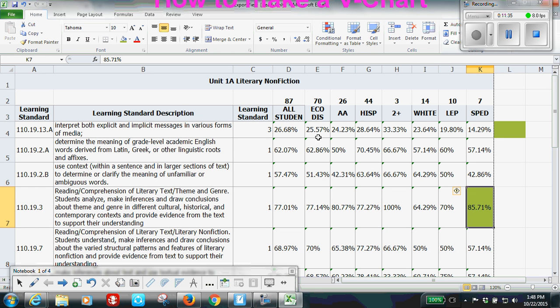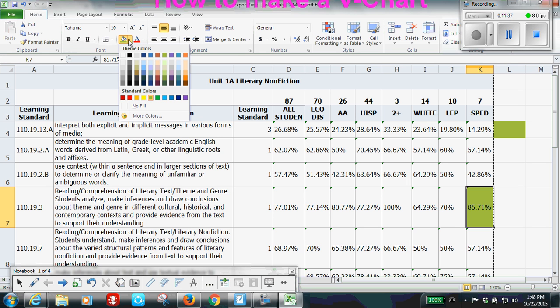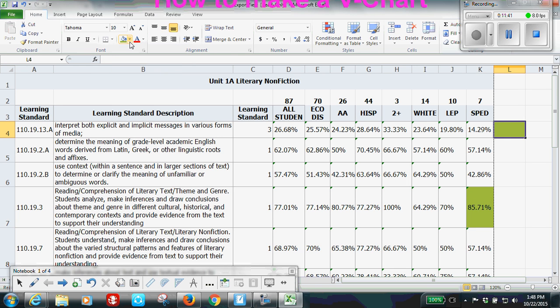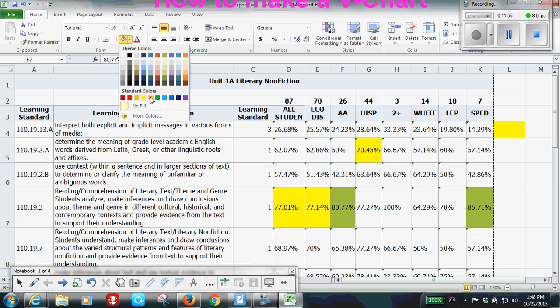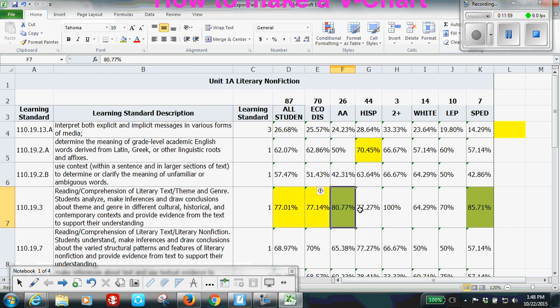Anything in 80%. Anything in 70% is going to be, oh, I changed it. Let me go back over here. It's going to be yellow. So I'm going to look over all of my 70% are going to be yellow. Oh, there's an 80 I missed. Not green, but yellow.